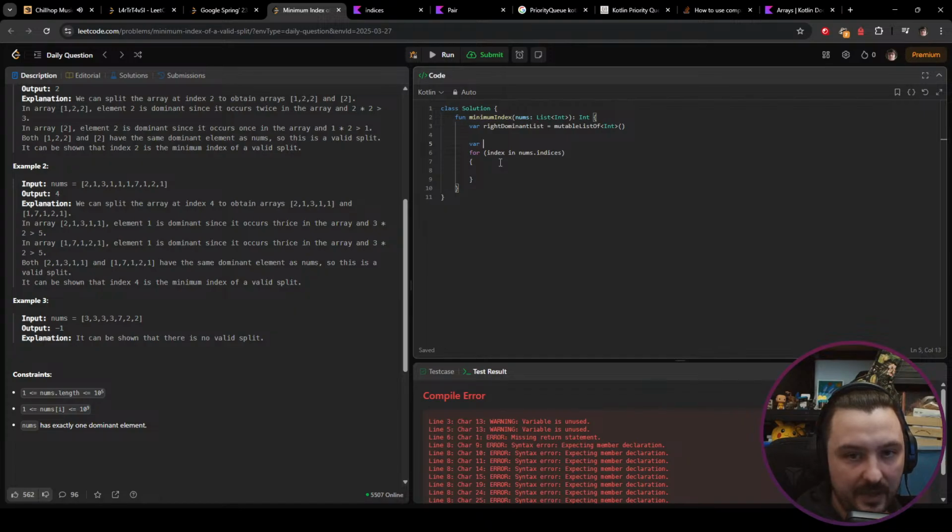So first variable, int array, which will be an empty array, right? That's what we found. Empty array of integers.